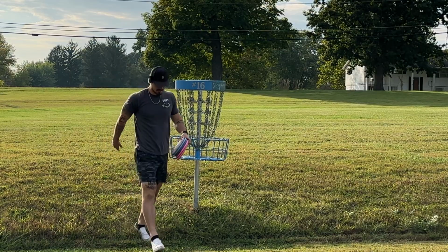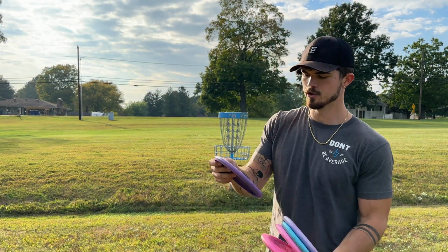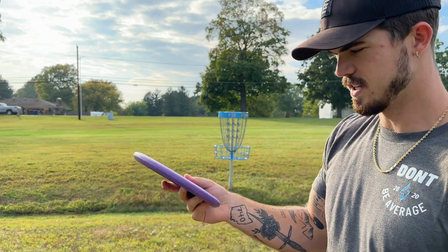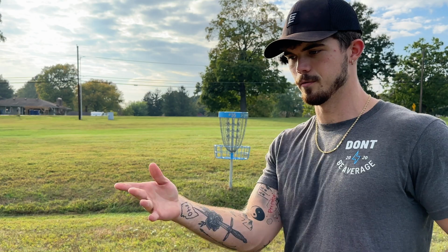My next piece of advice that I would use for myself is find something that I can grip nicely. I feel like this PA2 in 300 plastic, it's kind of slick, or whenever people go like that and get more grip, it then seems to stick to my hand. So I feel like already, this is a first take of this video, I don't think I'm gonna be doing the PA2. That does not feel that good.